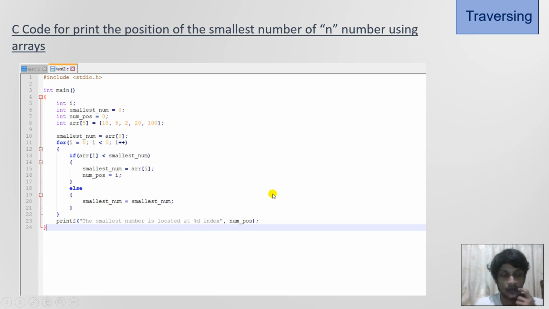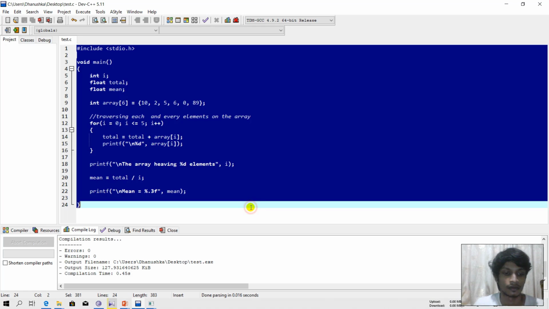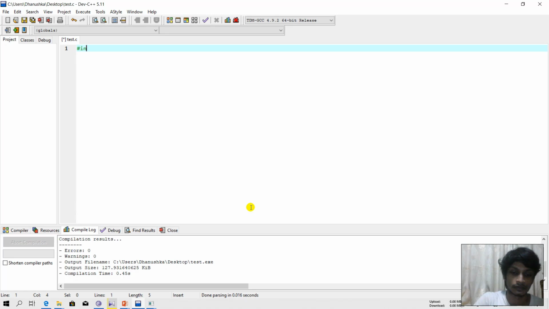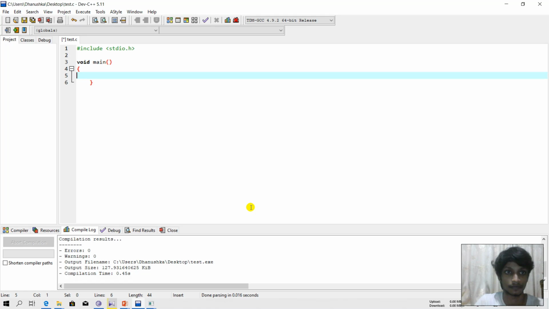So this is how our C code looks after we finish our code. Let's move to our code. First we should include our preprocessor directive, which is stdio.h, and our void main function.